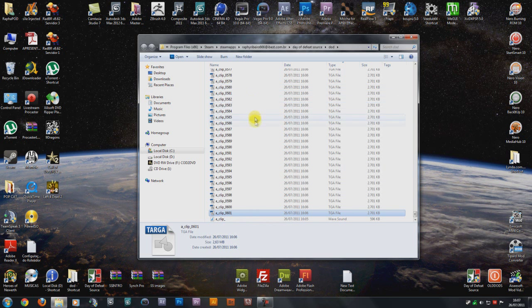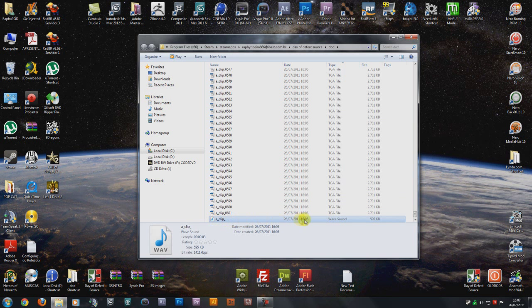And also all the screenshots are saved as Targa TGA files. And along with this, you also have a WAV file. Almost every time it's the last file that you have on the .dot folder, with the audio from the capturing that you just did. And on the next tutorial, we're going to be talking about VirtualDub.